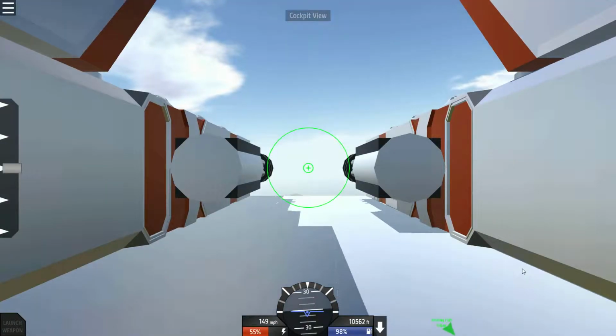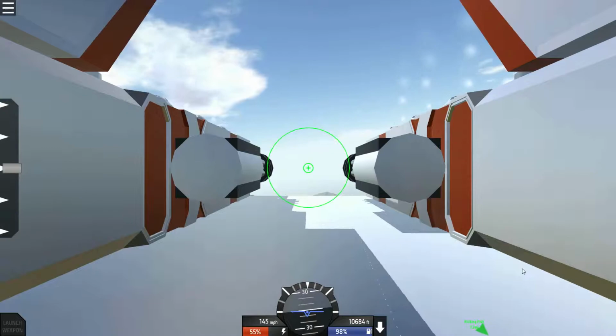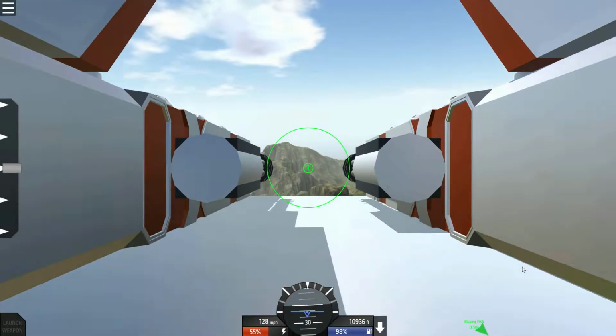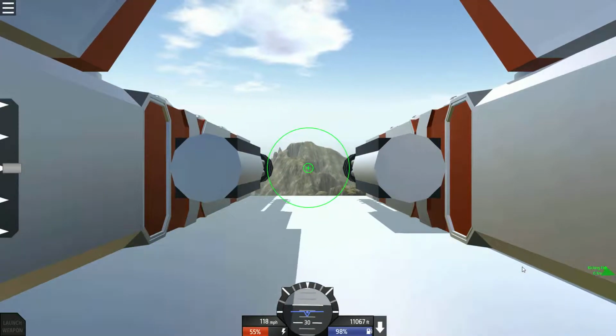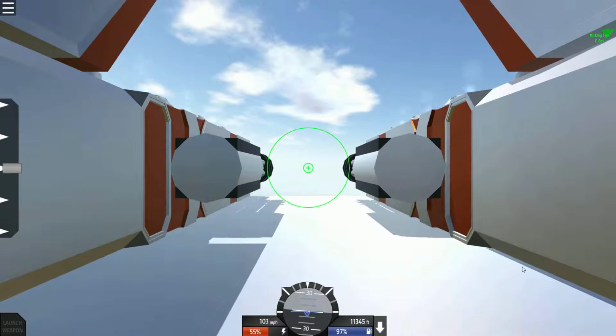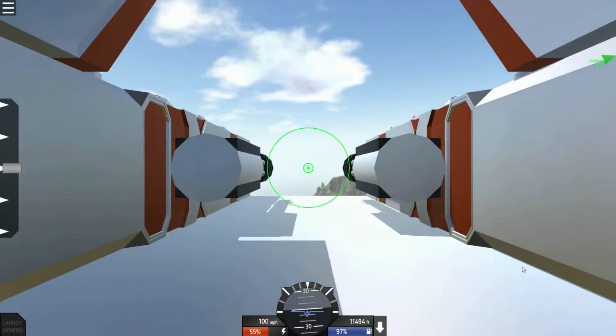I'm going to switch to my cockpit view. I did warn you it wasn't particularly good at seeing where we were going, but at least we can see with it. Now, Kicking Fish has gone past. See if we can find him in our sights.